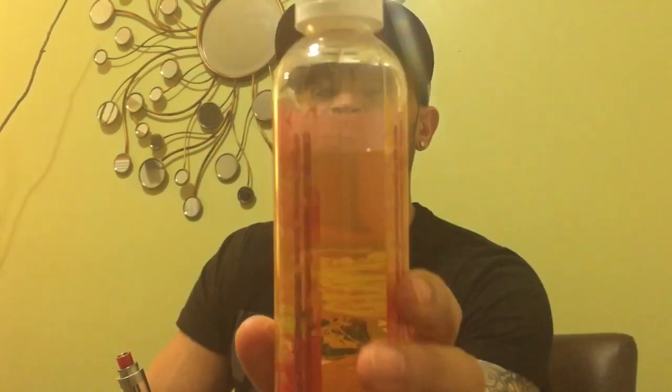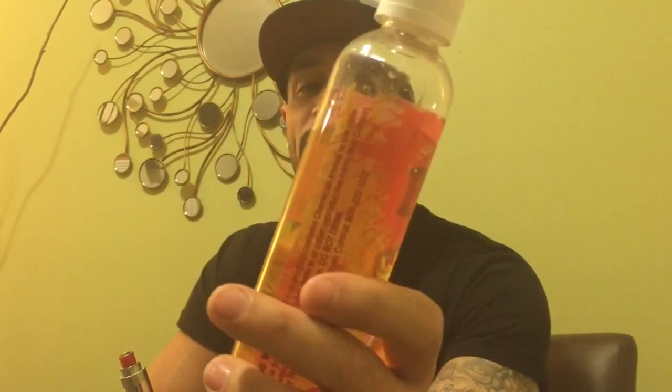I tip my hat to Flawless. I don't know what flavoring they're using for the strawberry, but it's unreal - it tastes different than any strawberry I've had. I highly recommend this juice. I just got this bottle and I'm already down this much on it, and I don't vape a lot - maybe five mils a day at 40 watts. This one I've got on 420 degrees, 35 watts. I get a nice warm to hot vape and it's amazing. Higher heat probably tastes even better.